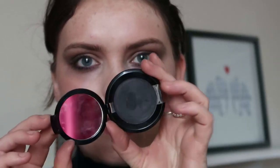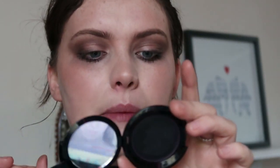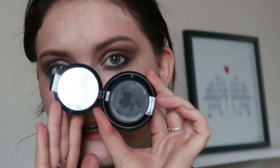Now, the last bit is lips, and I had thought of going for a dark green lip here, which I've got here. This is the Ritual de Fille Forbidden Lipstick in Chrysalis. But I don't think I want to go green. So actually I'm going to take the Ritual de Fille Inner Glow Cream Pigment in Eclipse instead and kind of build this up on my lips, I think. But I'm going to use a brush to apply this. I don't need this to be precise, but I just think a brush might be easier with this.